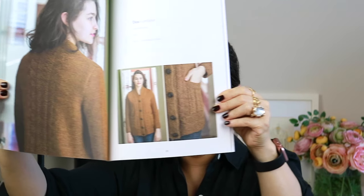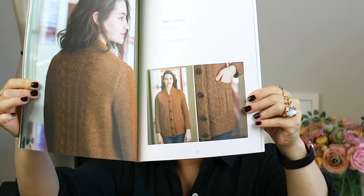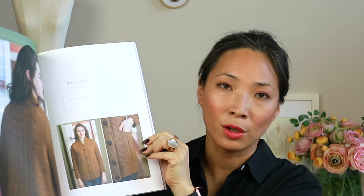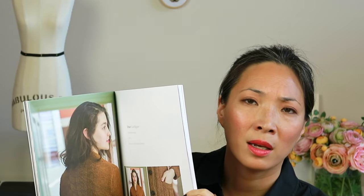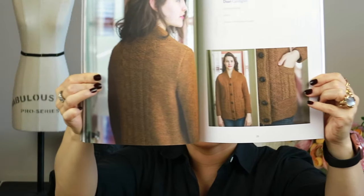This is the pattern — it's called Diné Cardigan, and it's in their Ultra Alpaca Chunky in the colorway referred to as Tiger's Eye. It's a great heathered, pumpkin-y color. I actually knit this sample. The Ultra Alpaca Chunky I had never worked with, and it was great — one of those yarns that has no surprises, which as a designer you really like. There were no gauge surprises. It didn't do anything funky as I started knitting or after I blocked it. I really, really enjoyed using their Ultra Alpaca.